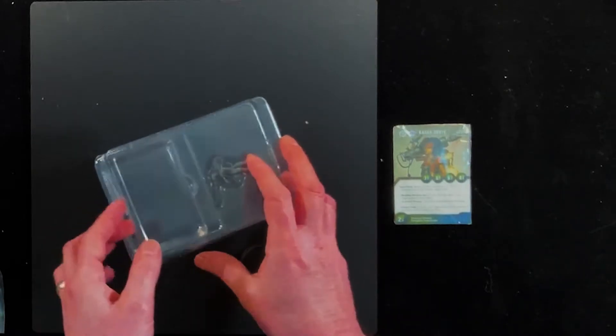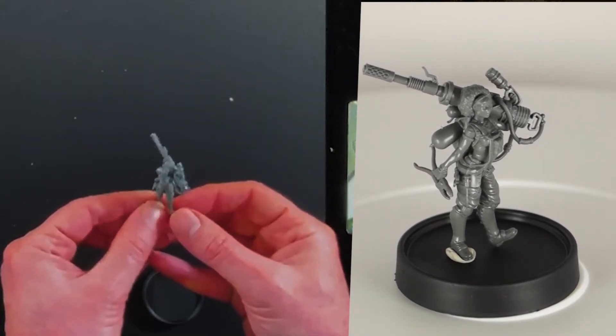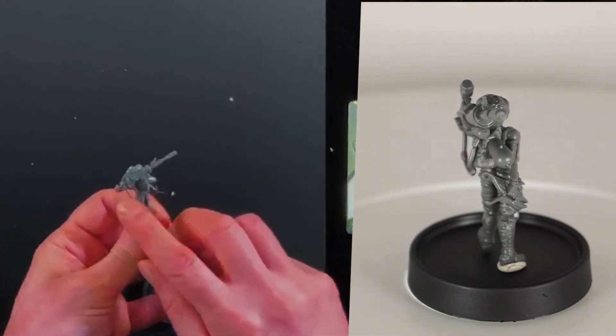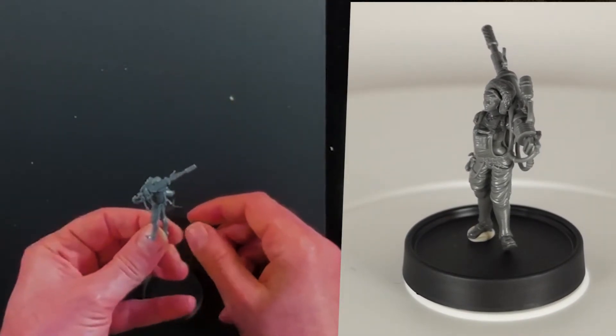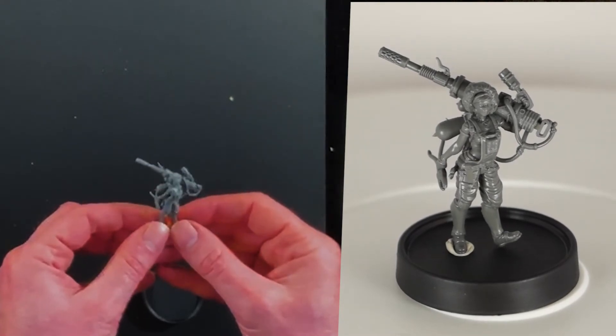From my understanding, though I haven't really studied her that much, she works really well with Titans. I love everything about this sculpt. She doesn't look like she's from any other game out there — she's just a very unique sculpt. I don't know whether she's good in the game or not, but I cannot wait to get her painted up. I think she's going to look really, really good painted. This one I'm very, very excited about.